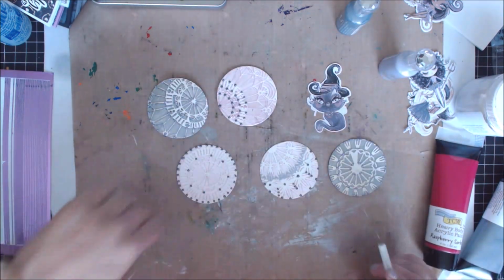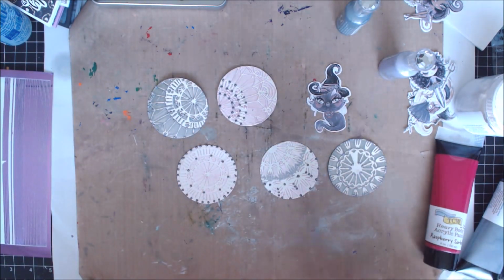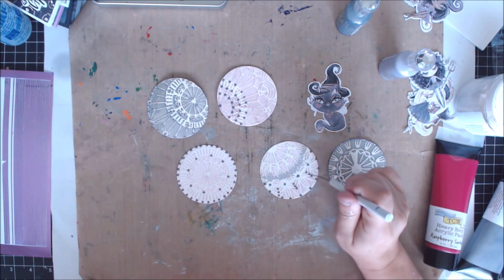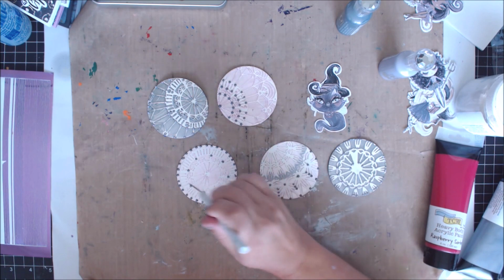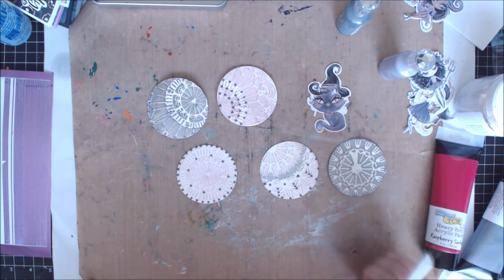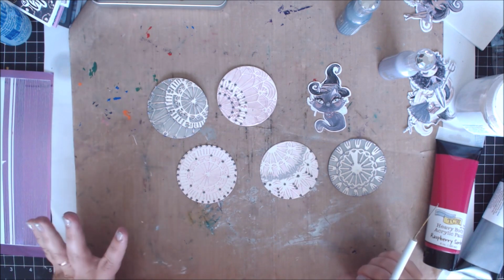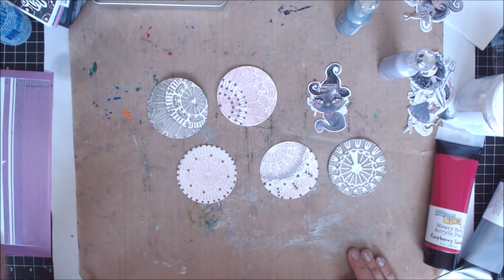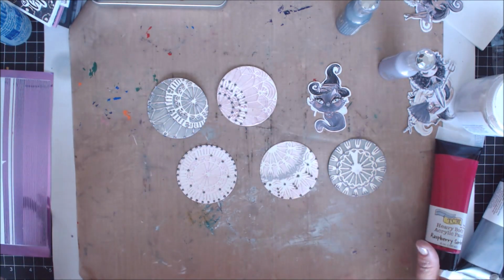At this point, now that I've done them, I've just really played with the shapes of the stencils as to where I placed all of the dots. I followed the lines and found a pattern to go through. With this one, you can really see how the pattern is going. They really need to dry now. You need to give them a little bit of time just to set and dry before you mess with them. Otherwise, you're going to smear it all. It doesn't take a super long time. If you want to wait overnight, go for it.